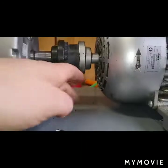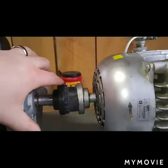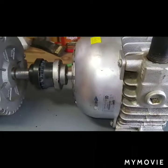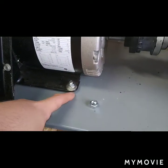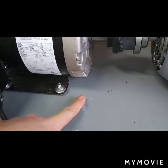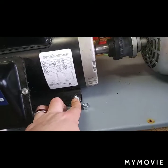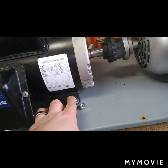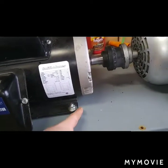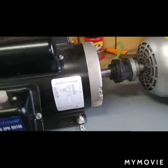So I measured from the bottom to the top of the lovejoys, both of them, and they are off by 5 hundredths of an inch. And I measured this 3/8 nut from the 5/16 nut, and it is 5 hundredths of an inch taller. So I should be in good shape, because my plan is the bolts holding the motor to the plate, I'm going to actually weld the head to it. That way they're going to stay there, and I can take this all off, slide the 3/8 nuts over the bolt, put the motor on, bolt it all down, and it all should be hunky-dory.